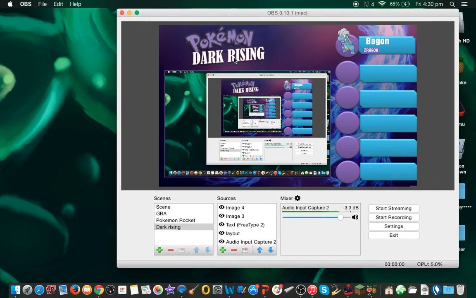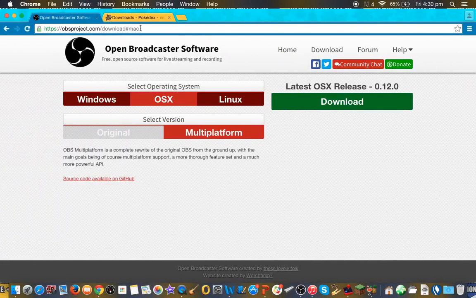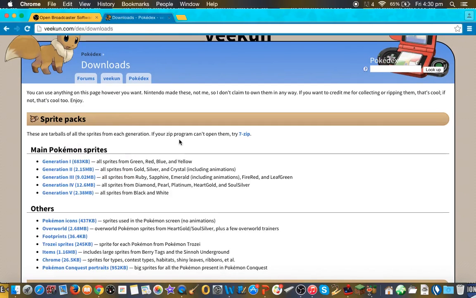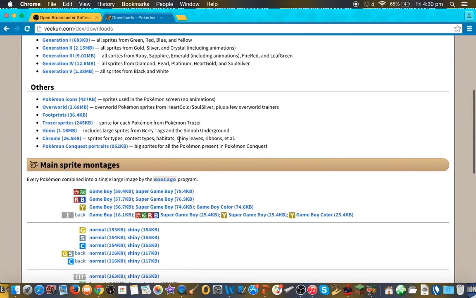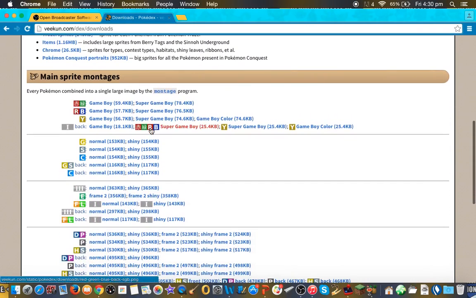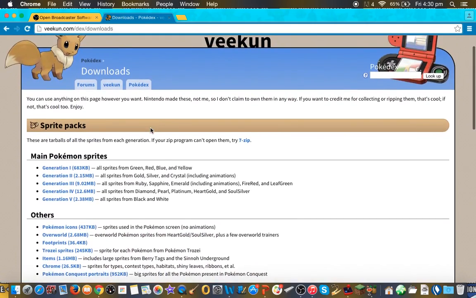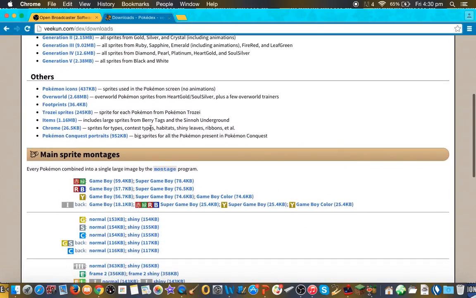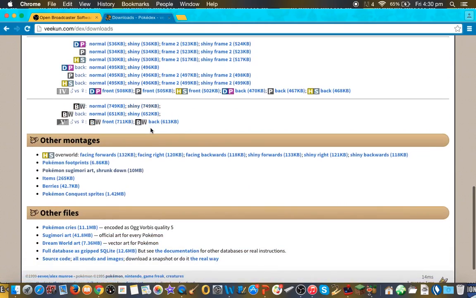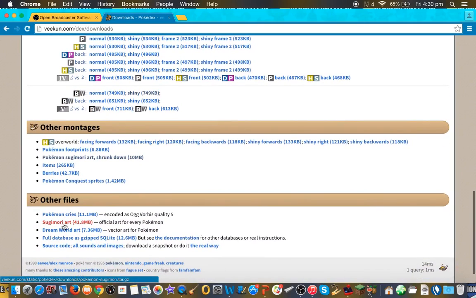Now, here are some other essentials that you'll need. You need some Pokemon pictures and some types. I got the Pokemon Sugimori art from Bulbagarden. You can download a whole load of sprite packs, they're really useful. I'm sorry, I do not remember exactly where I got it from. Here we go, Sugimori art, right down here. If you just click on that, you'll download it, it's really simple.